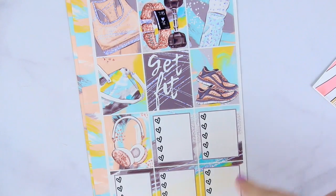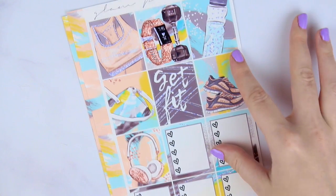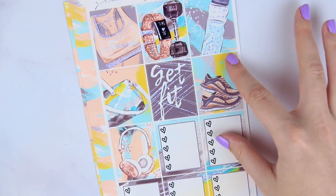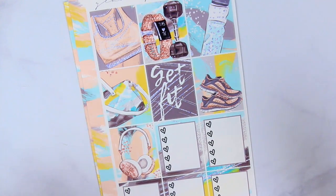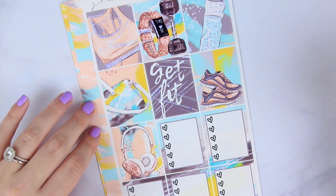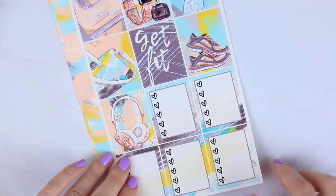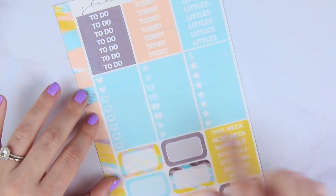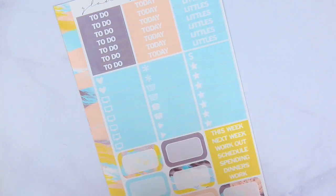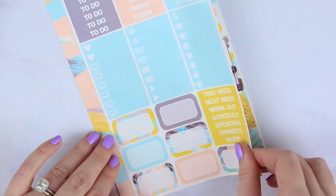So this is $20. It's $8 cheaper than a Luxe. It does come with way less stickers, as you will see, especially now with the change, but it is quite a bit cheaper. So depending on your budget and how many stickers you like to use, this might be the perfect kit for you. You have 7 full boxes, 5 check boxes, and then you have all of your headers and littles, the same amount as what comes in the Luxe, your 7 half boxes down here.